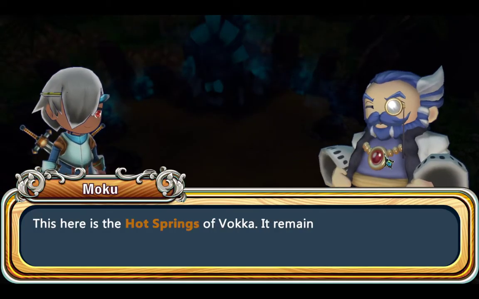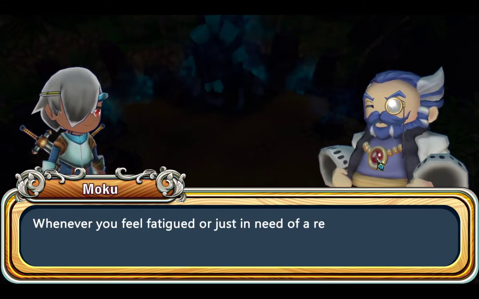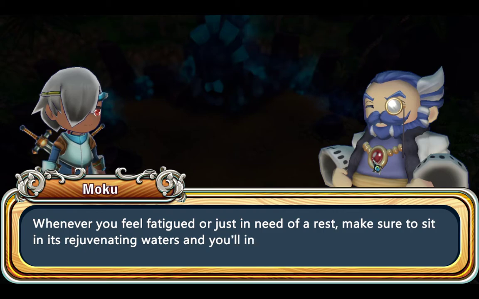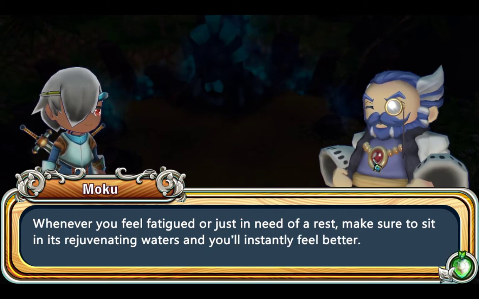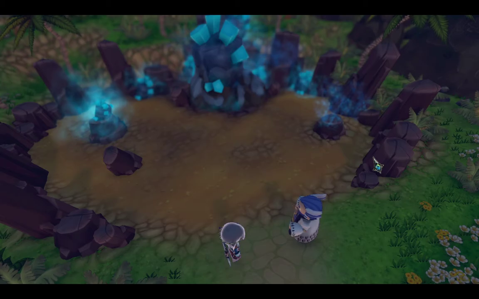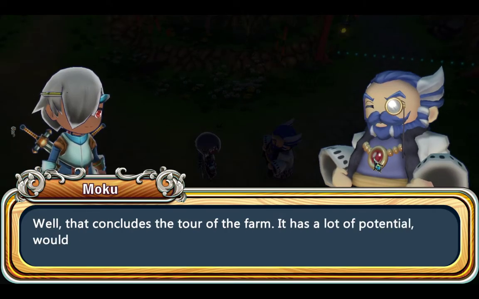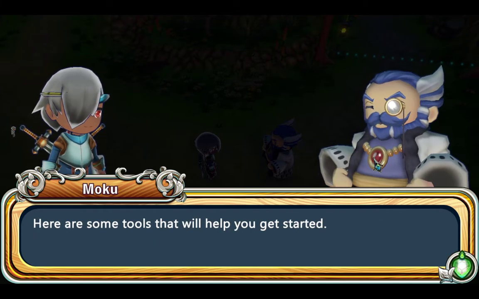This here is the hot springs of Vokka. It remains hot all year round, even through the biting winter. Whenever you feel fatigued or just in need of a rest, make sure to sit in its rejuvenating waters and you'll instantly feel better. Don't be surprised if you find me here on some days. Ho ho! I don't think I want to see him here. Well, that concludes the tour of the farm. It has a lot of potential, would you not agree? Here are some tools that will help you get started.